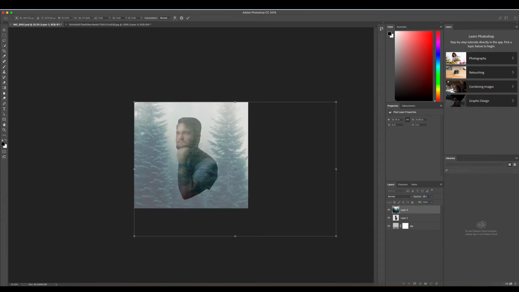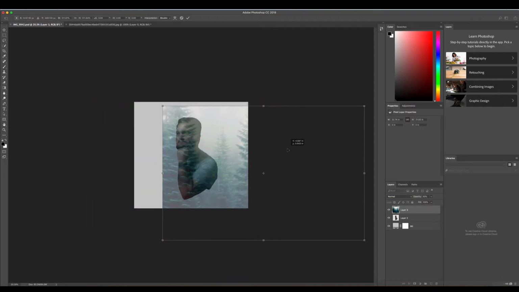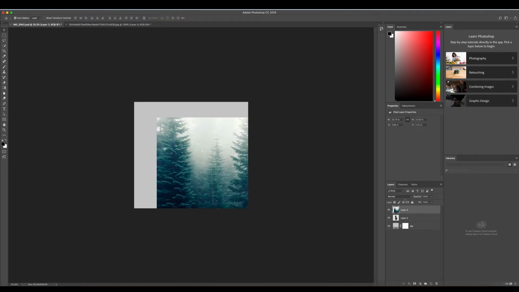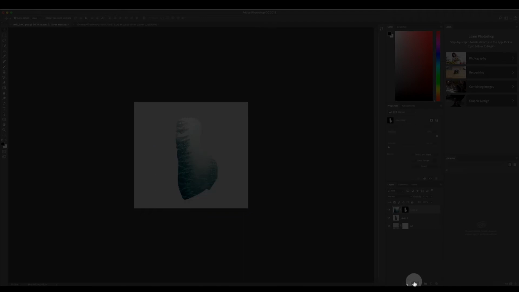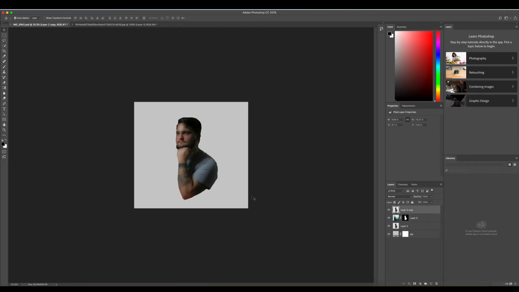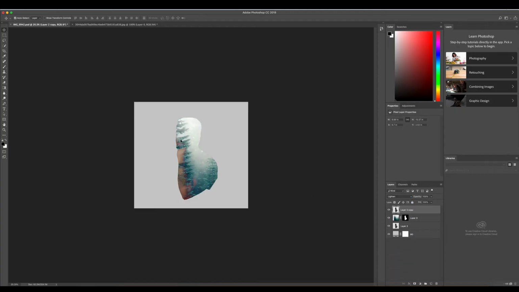Drop the opacity of the second image to 50% so you can see where you want to compose the image. Command-click on the selection, then click on the second image and select New Layer Mask. Copy the selection by pressing Option and click and drag above the photo. Change the blend mode from Normal to Lighten.